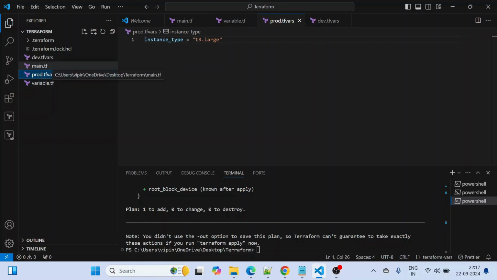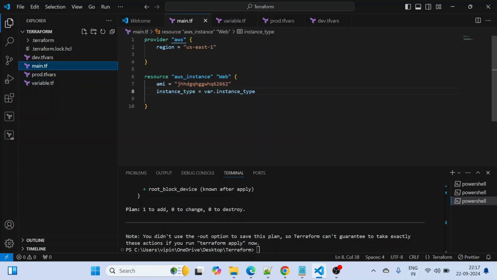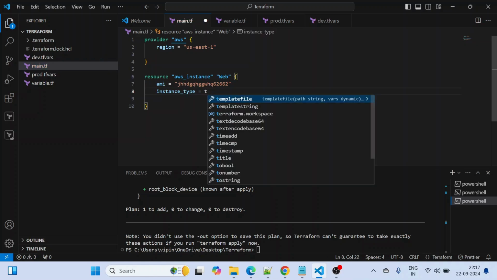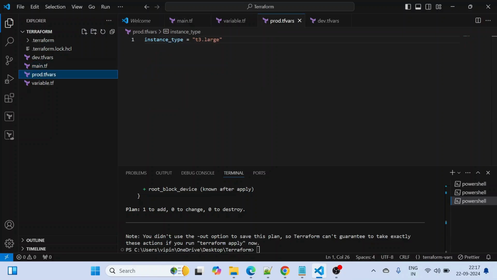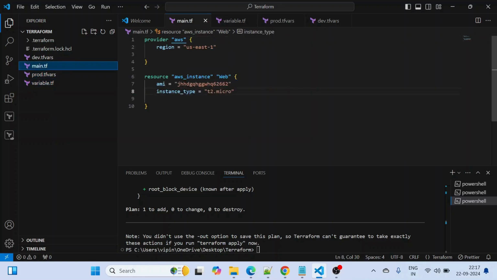Let's see some more things here. Suppose we remove the instance type here and do some experiment with t2.micro. We have defined the value in the tfvars, and we have also defined the instance type directly as t2.micro. So what value will be considered if we run Terraform plan?